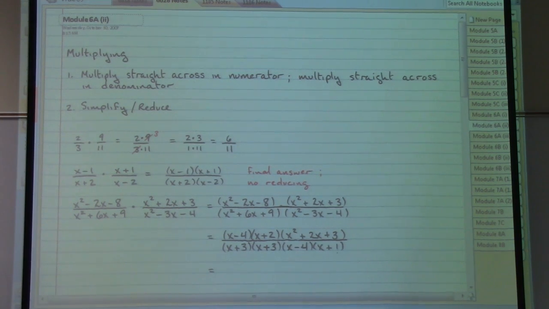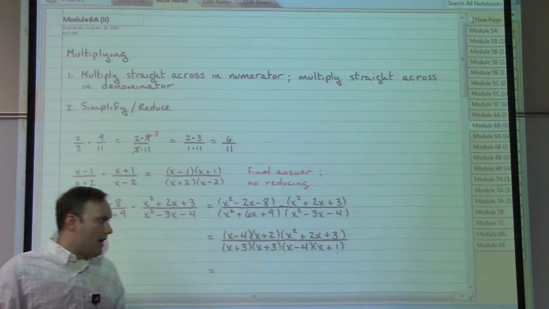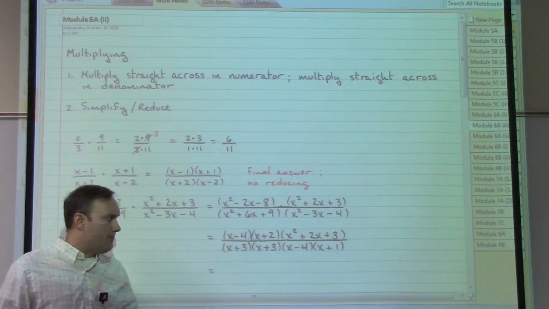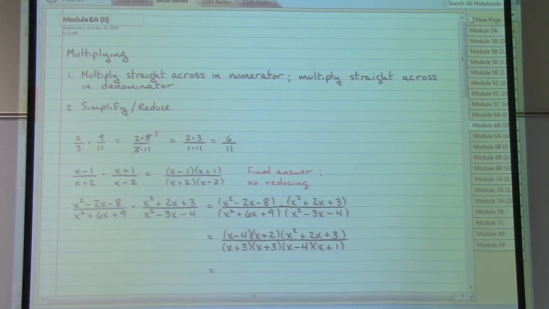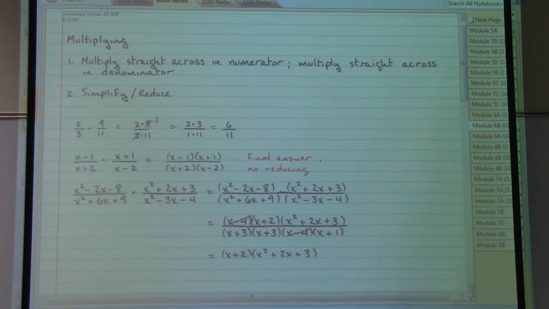Now with everything completely factored, we look for, again, any common factors that appear in both the numerator and the denominator. So anything that appears in both the top and the bottom, well, we have an x minus 4 in both the top and the bottom. So we can slash those out. As far as now constructing our answer, we could very straightforwardly just copy down the factors that do still appear in the numerator and in the denominator. Like so.